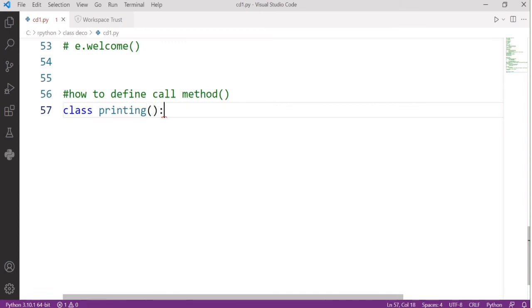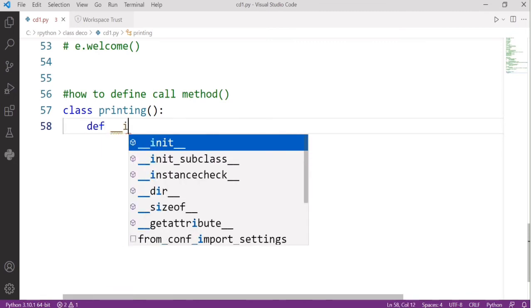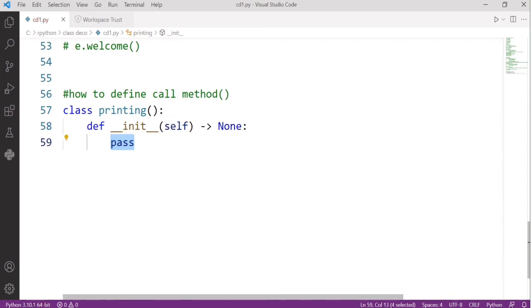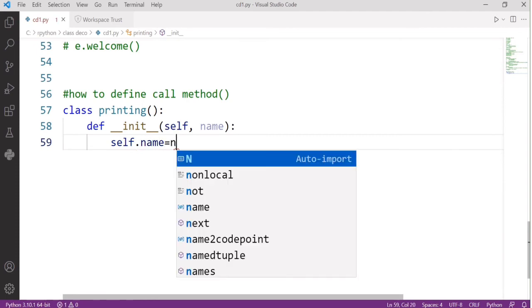Now let's define init: def init, bracket, self, comma, name, not dot. Then self.name is equal to name, that we are doing as earlier.